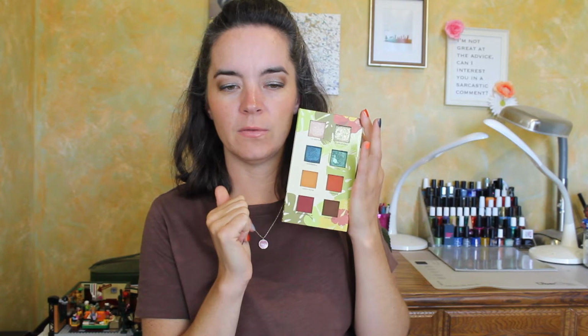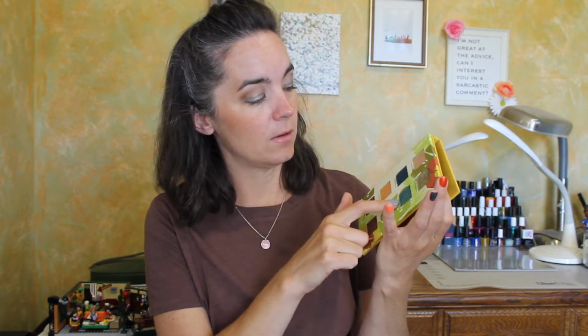First we have the Alamar Cosmetics Reina del Caribe Volume 1. This palette is gorgeous. These metallic shades are so metallic and impactful. The mattes blend beautifully. I love this El Malacon color. I'm probably saying that incorrectly. Please don't yell at me. And then also Celia is stunning. I love this palette, and I was glad I used it last month, because I'm trying to also pull out older palettes, you know. I'm trying to use the new things and then also the older things.